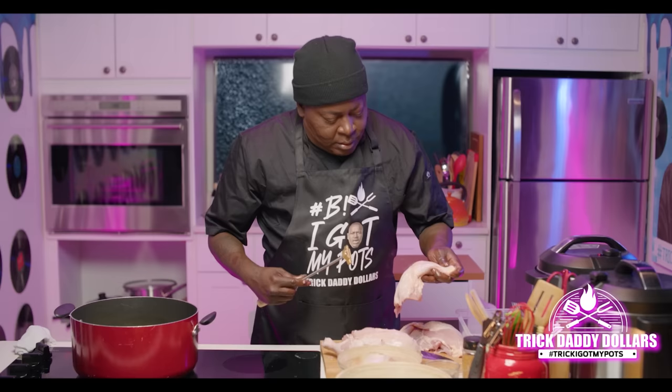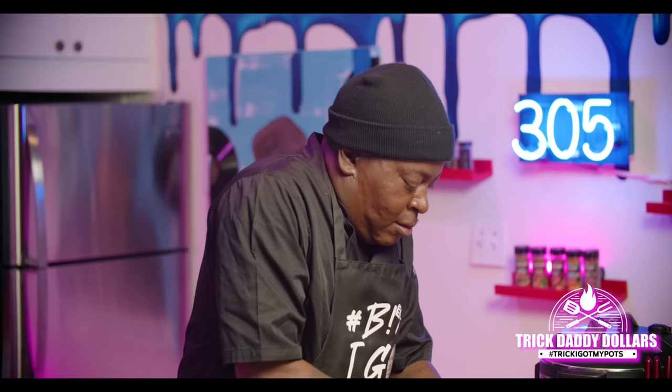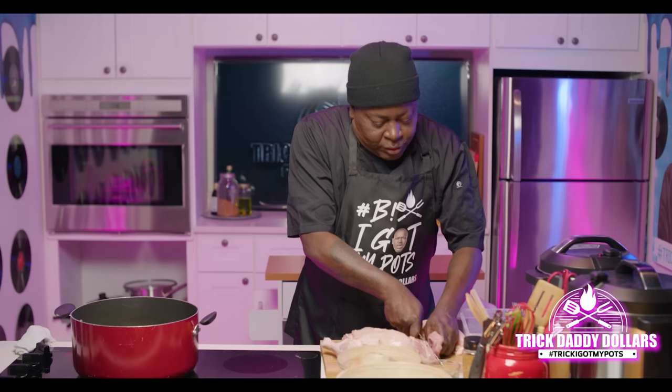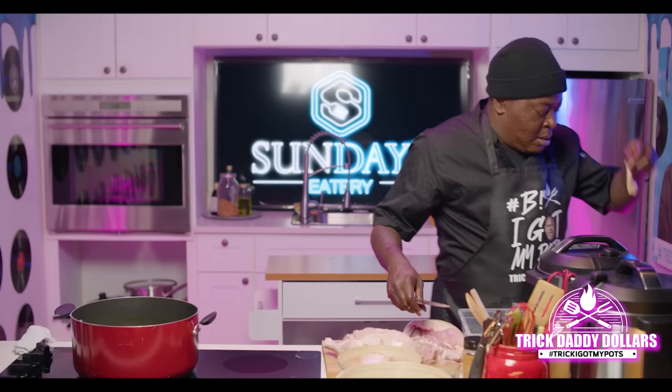The leg quarter consists of the thigh and the leg. You grab it by the joint bone, cut that, you got you a leg and a thigh. A lot of people like to get rid of all the skin and fat. I do that today because of the cooking show, but I eat the skin. The skin is a good piece.